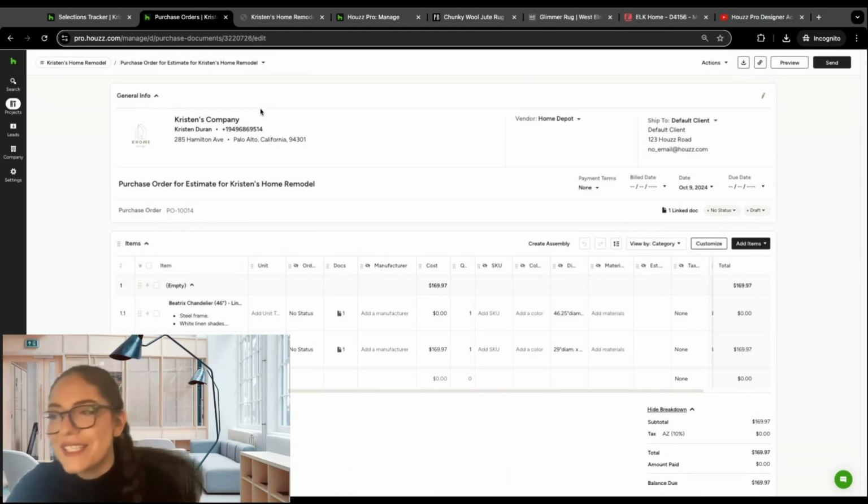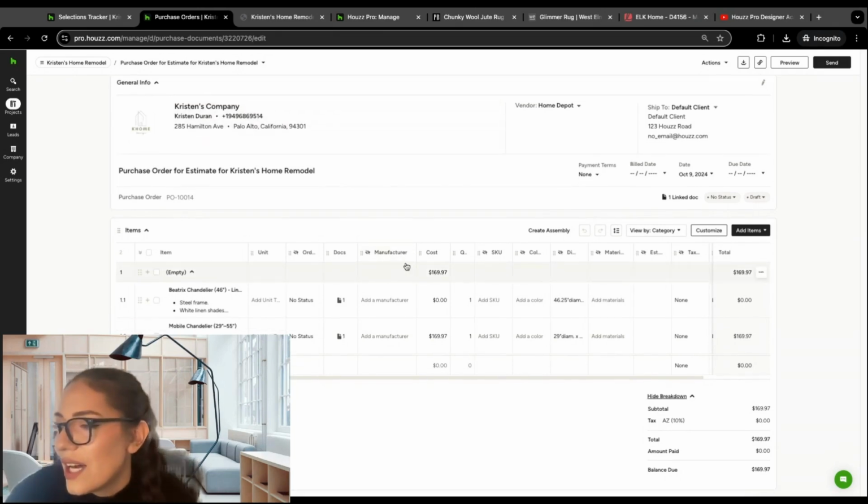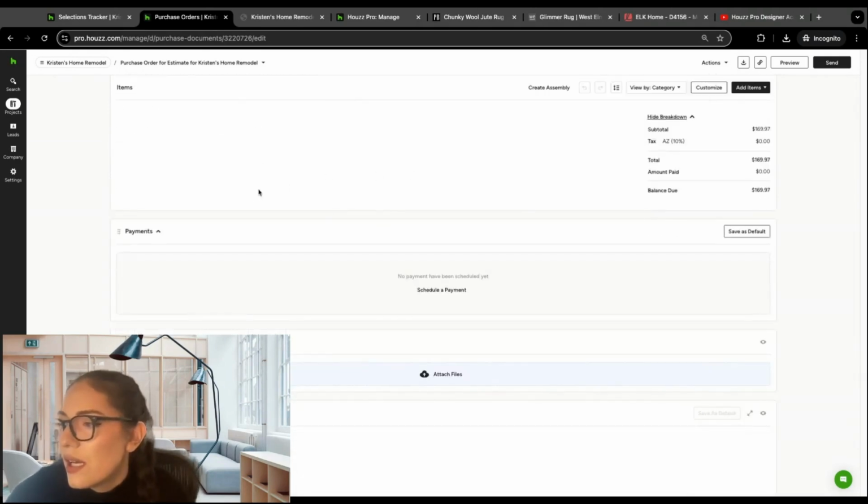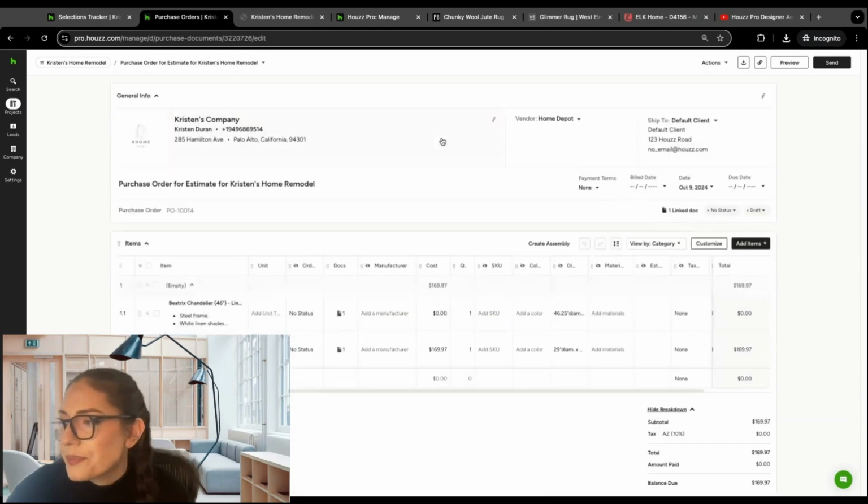Okay, and it creates another branded document for you for that purchase order. So again, we're making sure that everything is very organized. From this stage, you can still update these primary details to make sure that this is all in order so that we can send it to your vendor and they have all the information needed. Also, you can set up payments through here, files, terms and conditions, and view your activity stream at the very bottom.